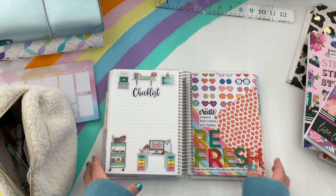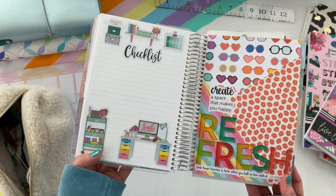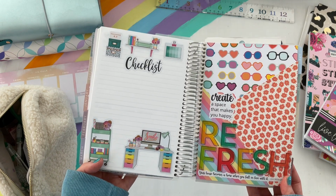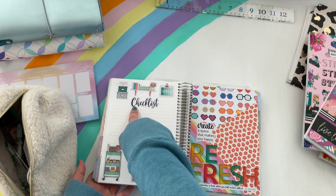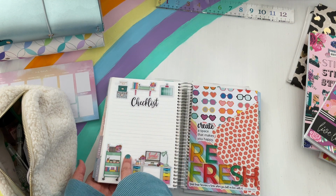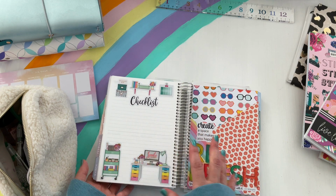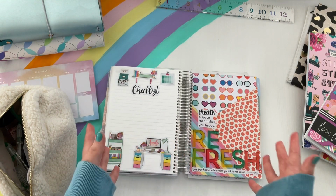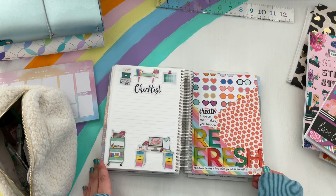So I thought this one turned out really cute. Live Love Posh has a really cute sticker book that helped make this come alive. It's just so cute. So I will write a couple of things here, mainly a checklist like this, or I could do it split on this side and split on this side. But I really like how this turned out. So I just want to refresh spaces in my home and give them a little bit of a mini makeover.